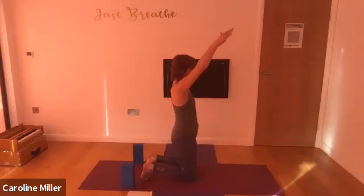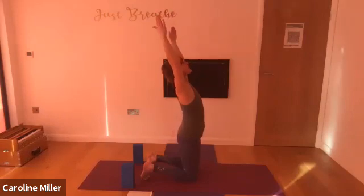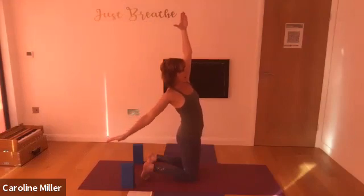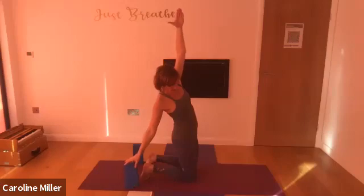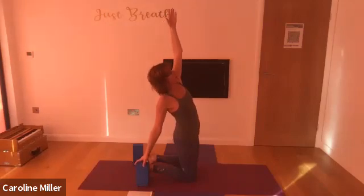So you come up to high kneeling. Breathe in, keep the tailbone dropping down with the tone through the pelvic floor, but lengthen upwards in space. On the exhalation, the left arm reaches up and the right arm starts to circle back. And as you breathe in, find the brick, or it might be that you find your heel and you come into half camel pose, so ardha ustrasana.